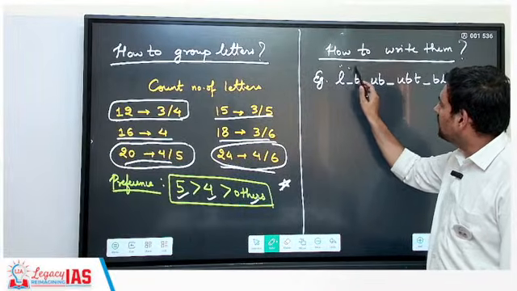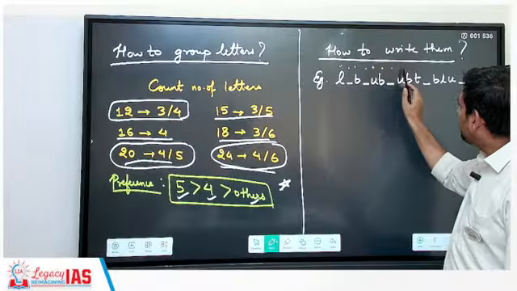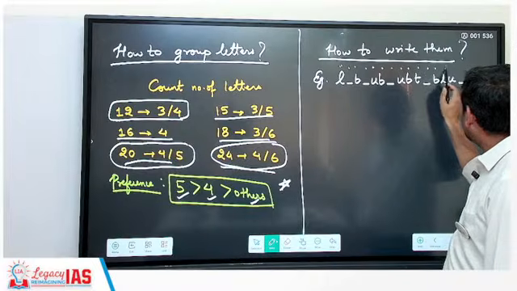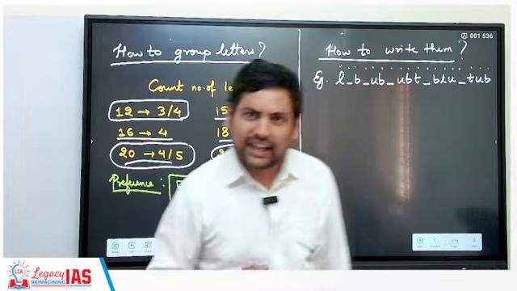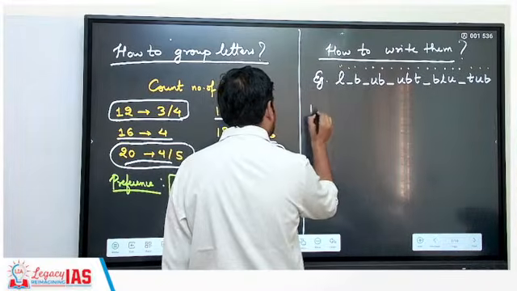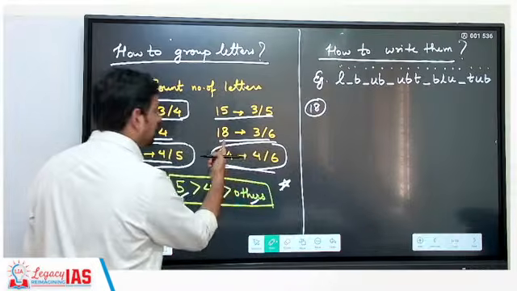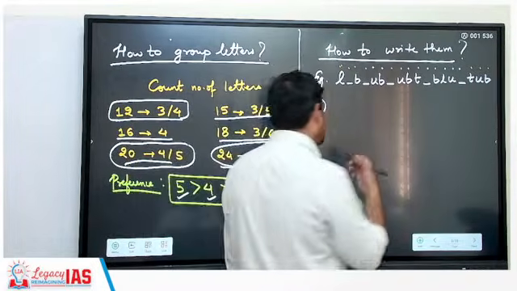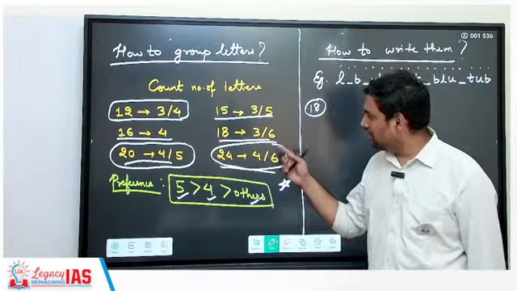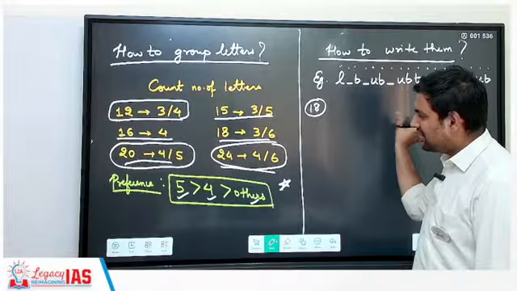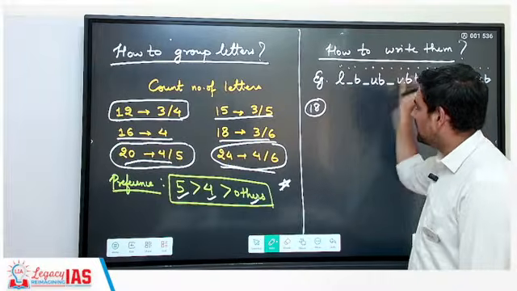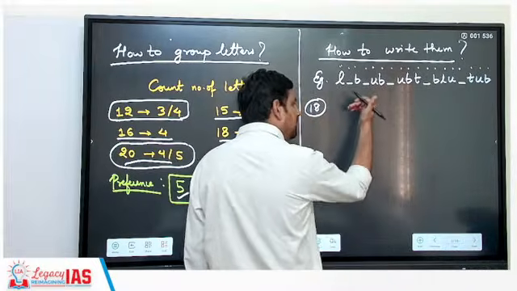This is 1 2 3 4 5 6 7 8 9 10 11 12 13 14 15 16 17 18. Total letters are 18, correct? So 18 is how you will divide. 18 is divided as 3 or 6, correct? Any way you like, does not matter for 18, because 6 is just double of 3. So now let's say I divide it into groups of 6. Now I write them one below the other.